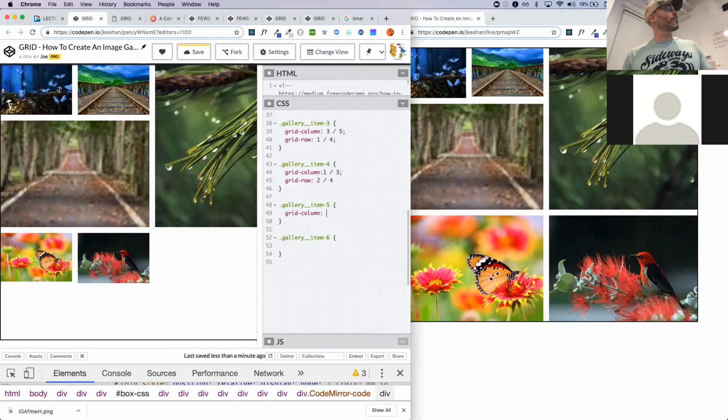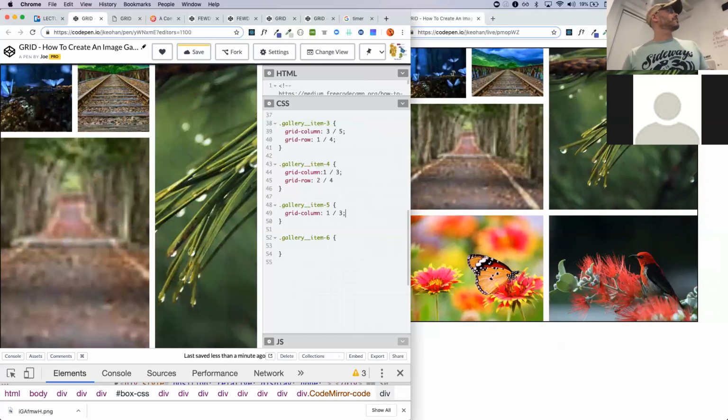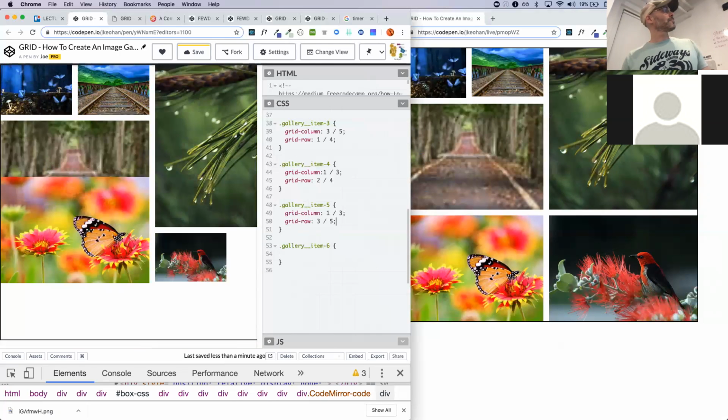Well, I want it to go from the first column line, 1, 2, 3, to the third column line. That's where I want it to go. Then I say grid row. I want it to go from the 1, 2, 3 to the fifth row, I believe, right? Nope. Do you see how they're sitting on top of each other? So I was incorrect with the placement.